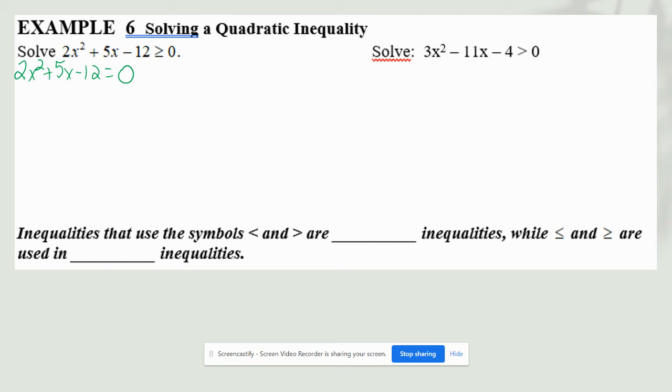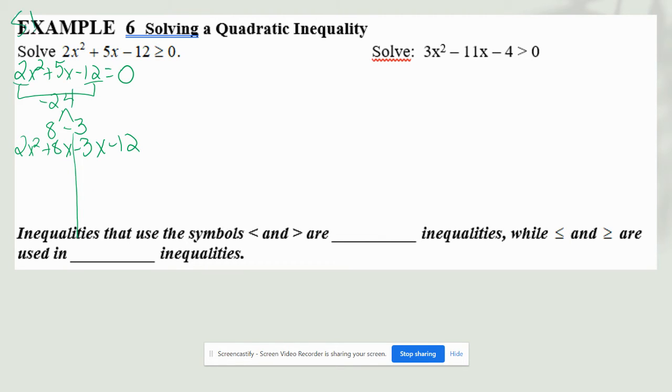All right, greatest common factor over here, nope, equal to 0. It is your choice. Again, factor, complete the square, or quadratic formula. I love factoring, so I'm going to go ahead and factor. 2 times -12 is -24. Factors of -24 that add to 5 are 8 and -3. So I have 2x squared plus 8x minus 3x minus 12.